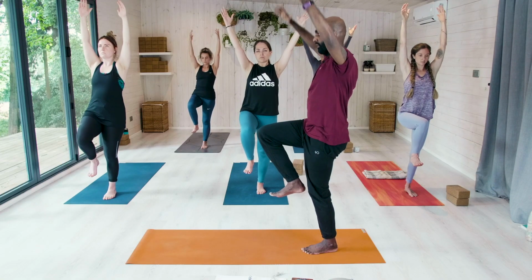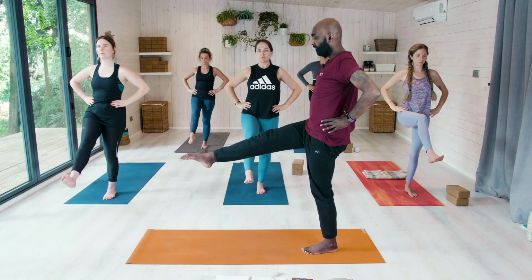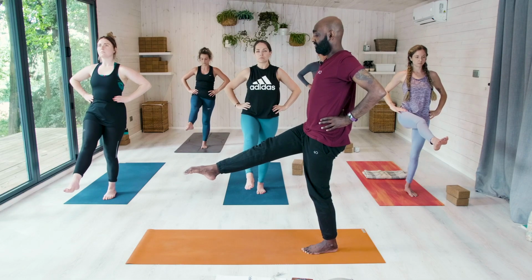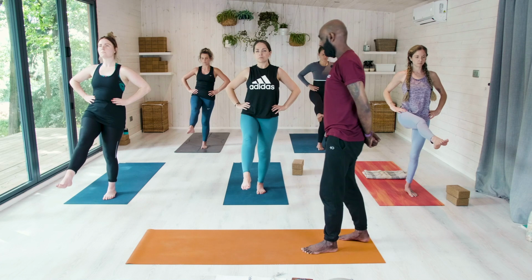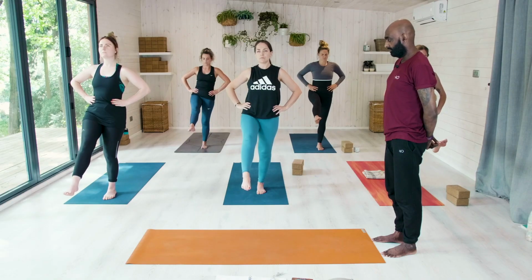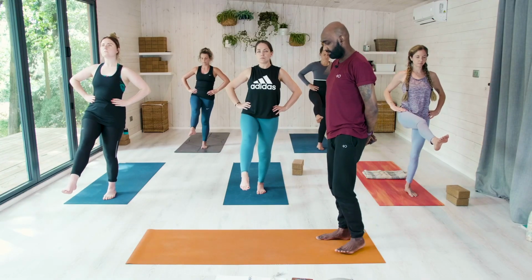Final position. Let's bring the hands now to the waist. Let's point the toes forwards. Slight external rotation of the thigh. Again, 5 breaths. Lift through the chest, pointing the toes forwards, long in the back of the leg. Lifting the leg as high as you can. Guiding the breath to the area that you need it.